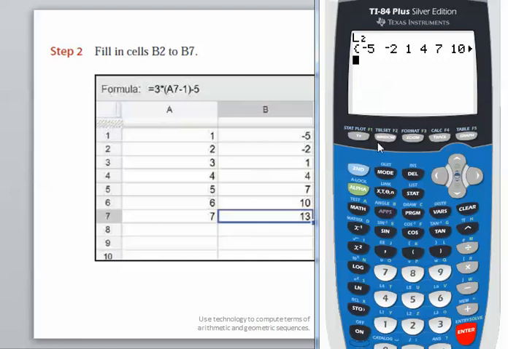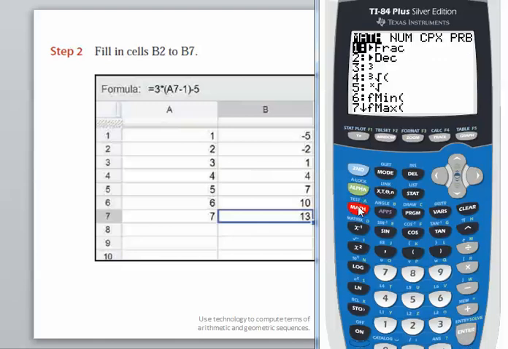Now, what if I wanted to take not the first 7 terms, but the first 5? Well, one of the things you can do is press Math and option 0 here, and I'll go down here and show you. If you go down past 7, to 0, it's that summation with the sigma sign.